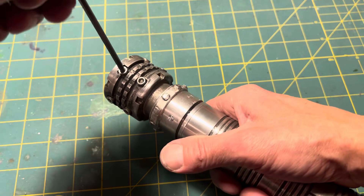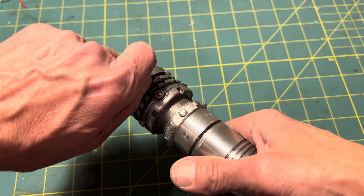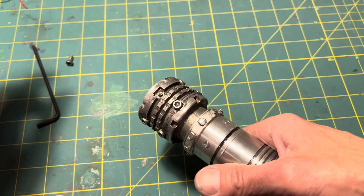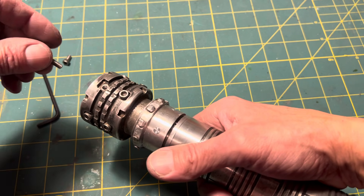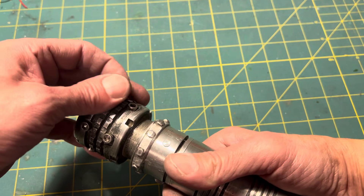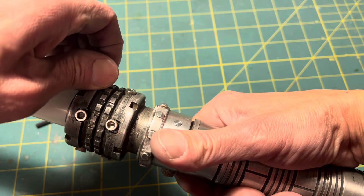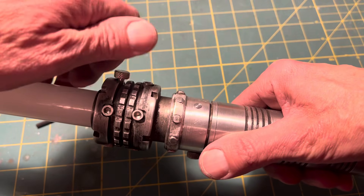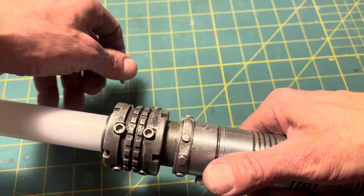I thought you could take these out and put in a thumb screw — if you're going to a con or wearing a costume somewhere and you don't want to have to bring an allen wrench with you, you could just put a thumb screw in there so you can easily unscrew and hold the blade. It definitely gives it a slightly different look. I'll probably offer the knurled thumb screw with it so the owner can have the option.